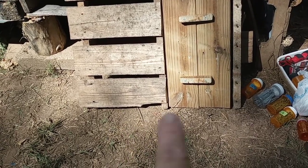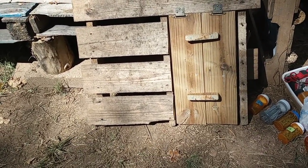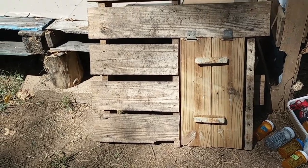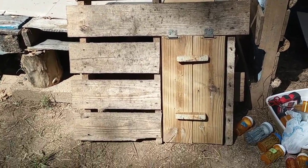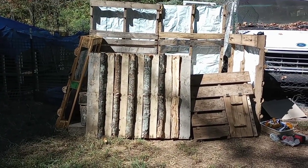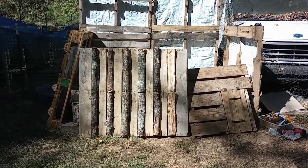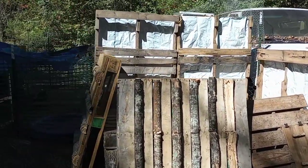Now I just need to figure out a way to lock it so a critter can't get in and lift it up, because raccoons are pretty smart — they could figure it out. The final wall is done and now it's just time to put it up. I think it's gonna look pretty good once I get it all together.